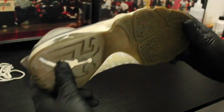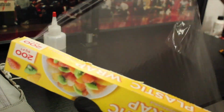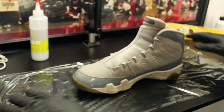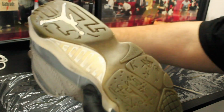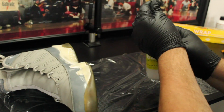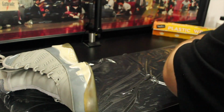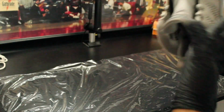Since the owner never took care of them, he said he never put them in the box, and when he bought them, he didn't have the box. So they've been yellowing for years and years. I also noticed that the Jumpman was painted. But he said if I could do anything about it, I said I'll try my best, I'll put it in there. He said he just wants one session on it just to see if anything changes. So I put it in for one session. The session is 24 hours in my indoor UV light setup.